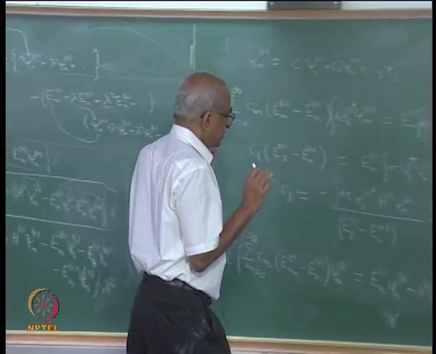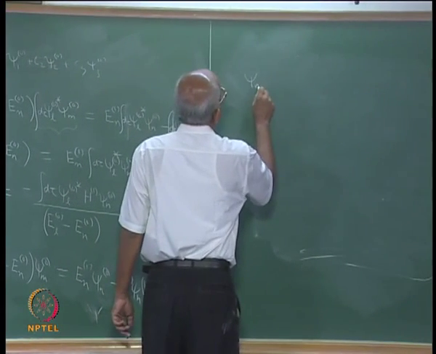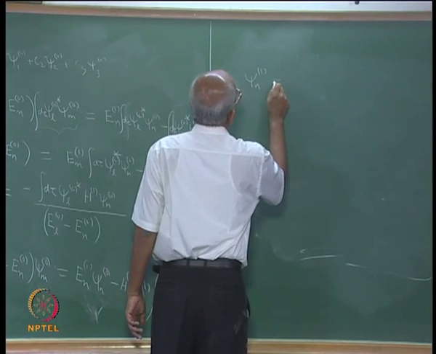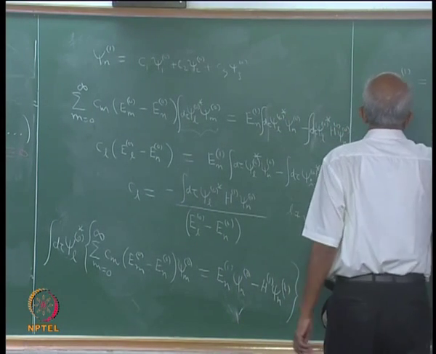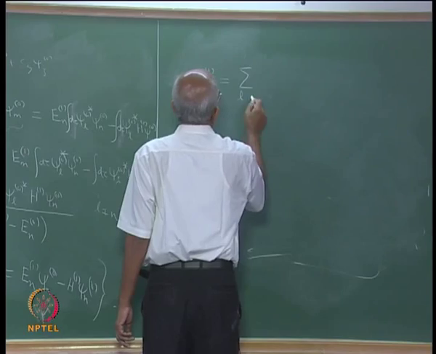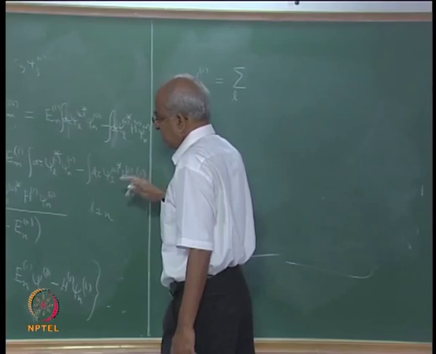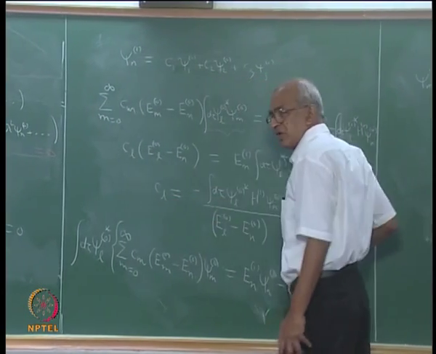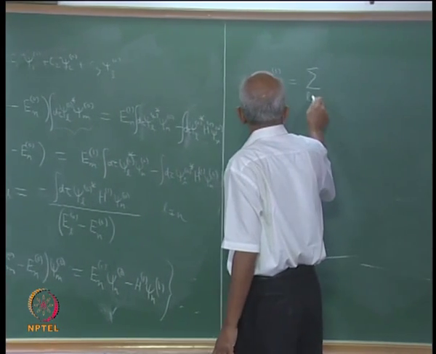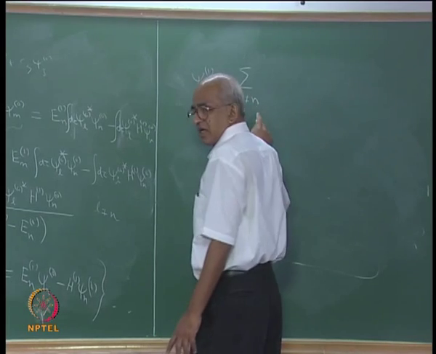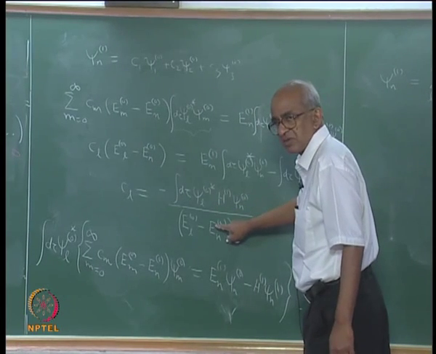So, what is the result that we have obtained? We have obtained that psi N1 may be written as summation over all possible values of L, right. Actually, we have determined CL only when L is not equal to n. We have not worried about CL when L is equal to n. So, therefore, I will say okay, I am not having L equal to n, but all other values of L are fine. I know what the values are given by this expression.